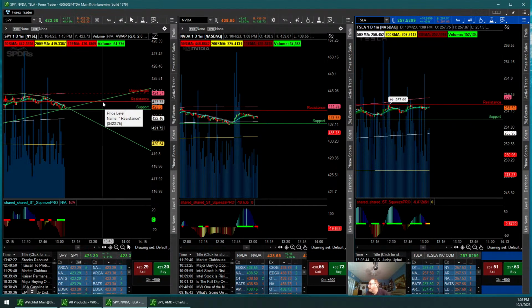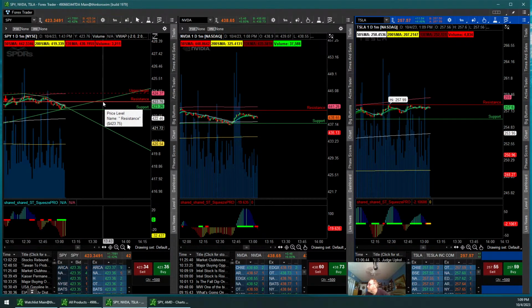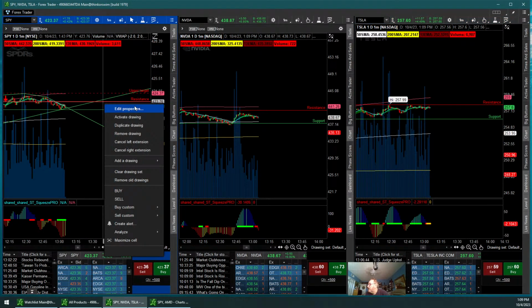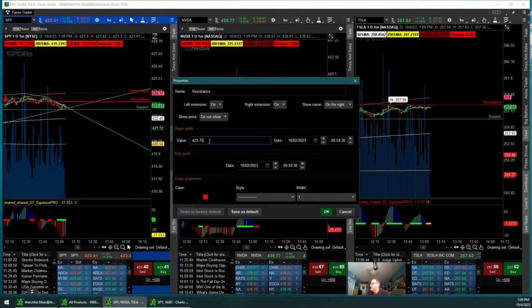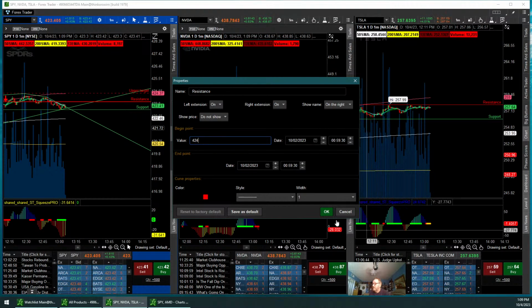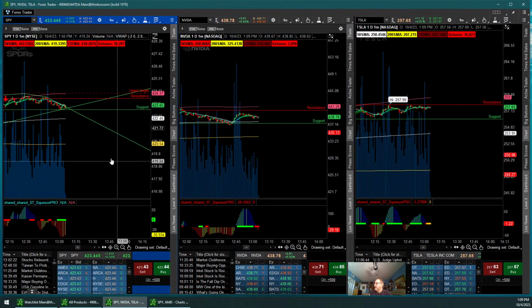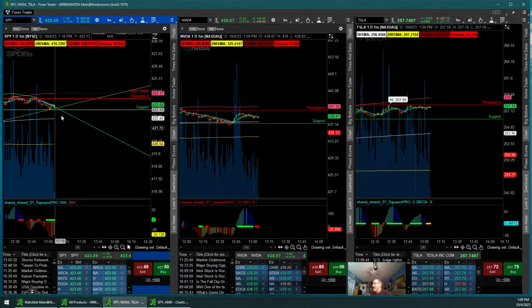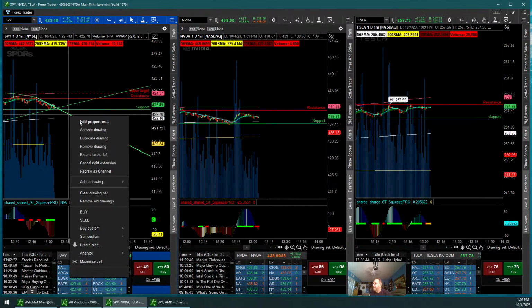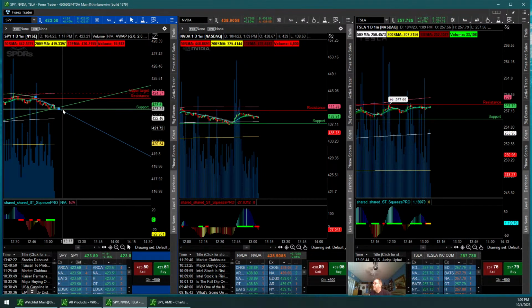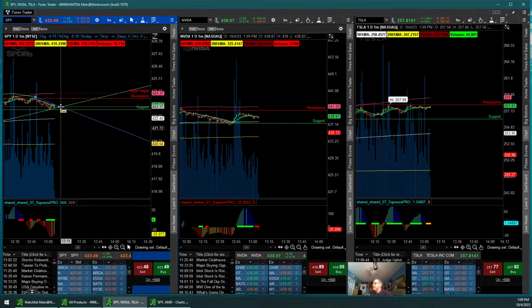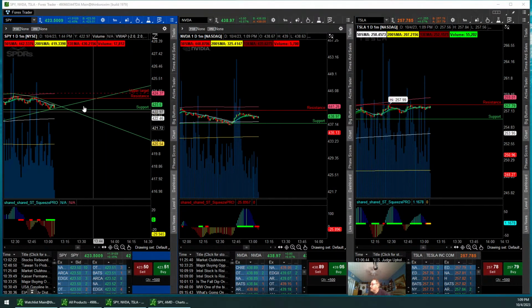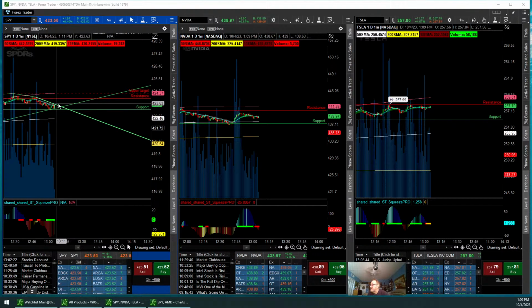Okay, and let's look right here. We got 424.23. Let's make this a little bit higher and put this up to 424. All right, there we go. So right now you can see where we're at exactly in the areas of our, and that was a little low. I want to always keep this a little above that 13 exponential, which is right there, which will get us right above there. And now you can see exactly where we are here, okay?